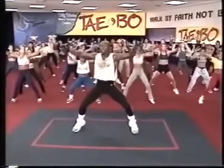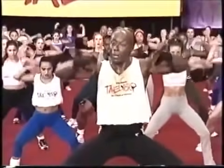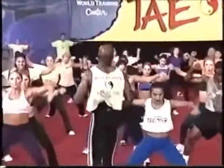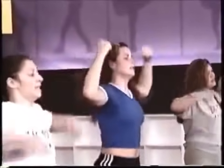There you go. Now keep those triceps tight. All the way up. If you don't want to bounce, you still can sit there, but keep those arms up. Nice inside circle. Keep it up. All right, come on, guys. Circle, circle, circle. Come on, elbows up. Two, circle, three, four, circle, five, six, seven.